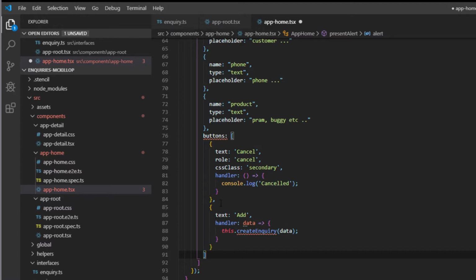So the next button, separated by a comma of course, the next object button is a text add, text handler. Now the handler is what makes this button, it's like a click event in the forms that you've used in the past. So this hasn't been implemented yet, but we will implement that in the next video. But this is how this button will work. So 2 buttons, handler in this one is just going to be a log, that's all. And in this one, we're actually going to create an inquiry that we can then store. So in the next video, we'll go on to this, and then we'll implement the rest of it.